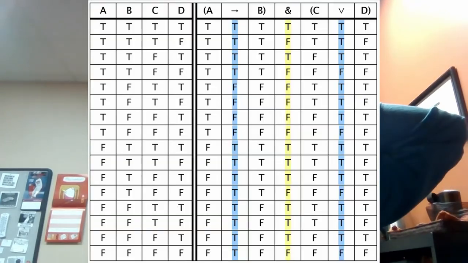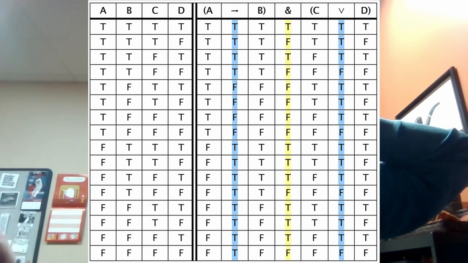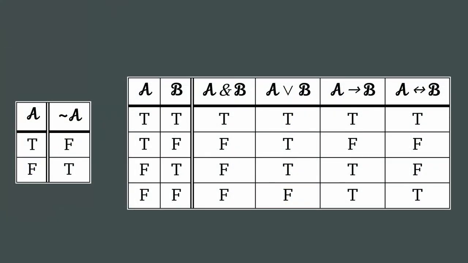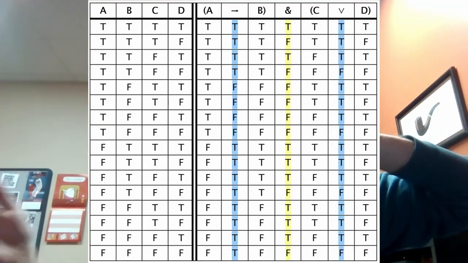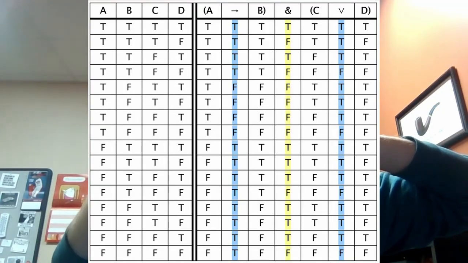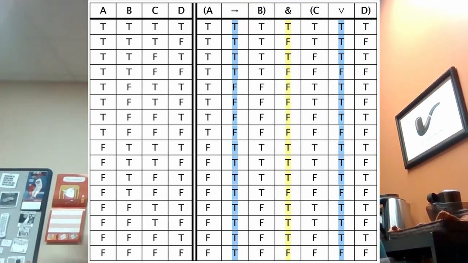Now with the scope of those two expressions set in our truth table, we can look at them. In this section, you have those marked out in blue. Then we can use our characteristic truth table and figure out what the main connector values are going to be, how they're going to correspond. You can see we have filled in using the characteristic table in yellow. We filled all of these in. And so this is our final truth table. It shows all of the possible truth values of the expression.